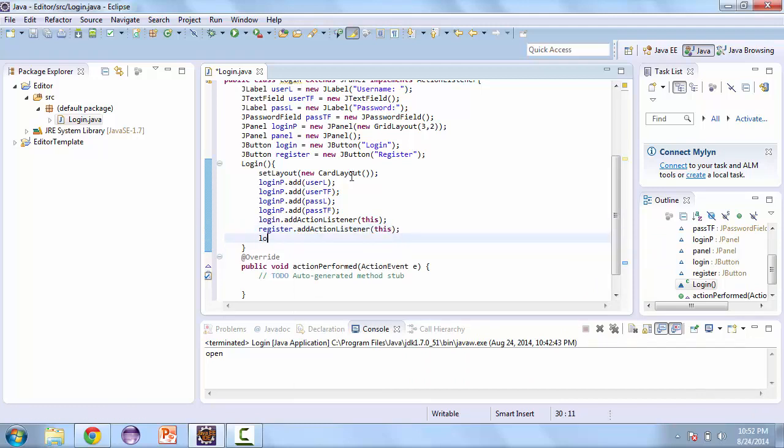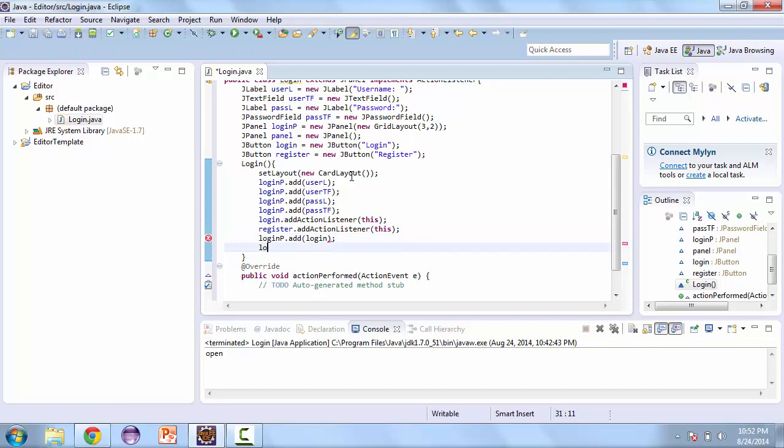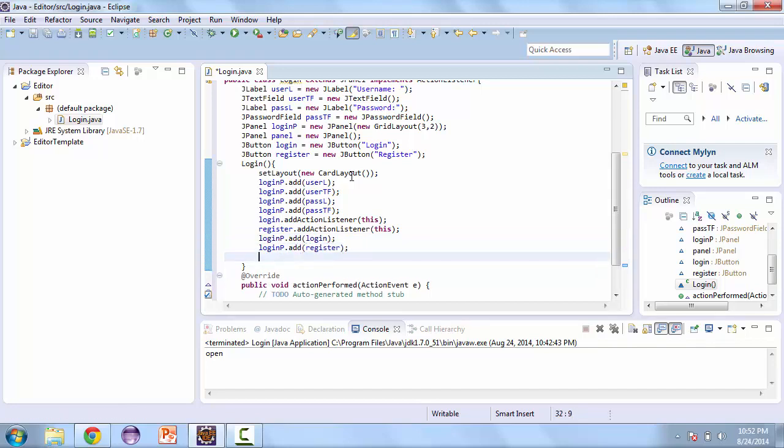Then we'll add these buttons to the login panel, and then we'll add our login panel to the other panel. And finally add that panel to this.